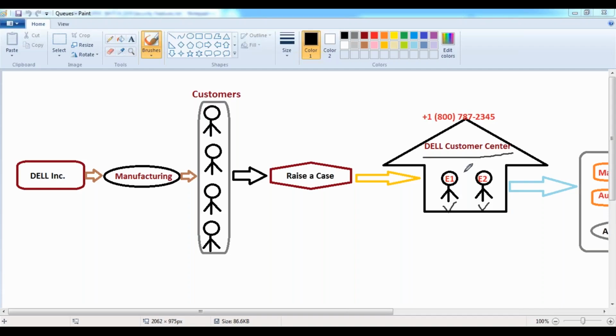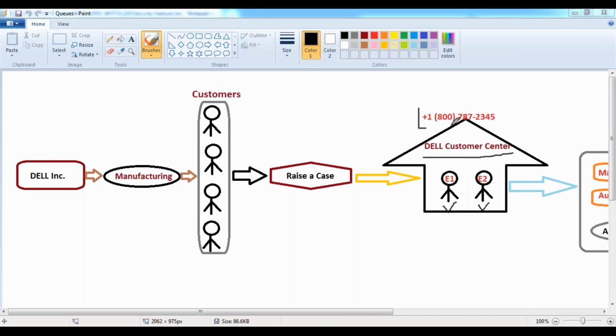So if I inform those customer care people, they will have access to the application because they are employees of the Dell company. They have access to that complaint registration application. So I will explain to them, but this is a problem I have been facing with the product since this morning. So please raise a complaint. These people will raise the complaint to the organization on behalf of you. You need not raise the complaint, you can just inform them of the problem I'm facing. Those people will raise a complaint over it.